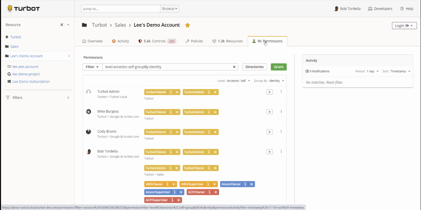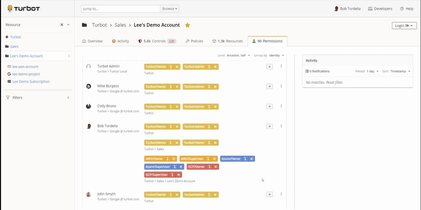So completely optional to use what we have out of the box, but also gives you the ability to modify our logic as well as bring in your own custom roles, and then Turbot can manage them. And so regardless if you're using what we have out of the box or if you're bringing in your role or you're modifying something in between, Turbot provides a very simple interface to associate multi-cloud role-based access controls.